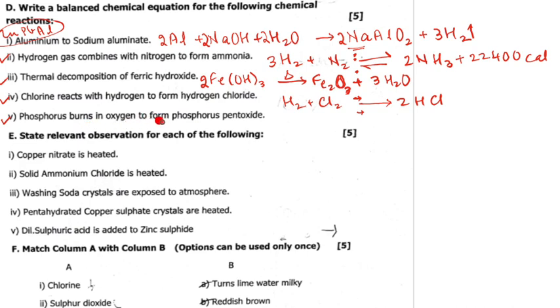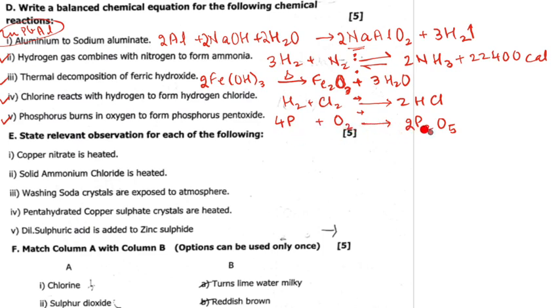So that is the condition you have to write in your answers. Phosphorus burns in oxygen to form phosphorus pentoxide. Now phosphorus is P, oxygen is O2, and it is going to give P2O5. Now remember, oxygen here is an odd number, but whenever we are burning something, we will always have O2, which means O has to be an even number. So let's make this even like this. How many phosphorus atoms do we see here? 4. So we balance this phosphorus.